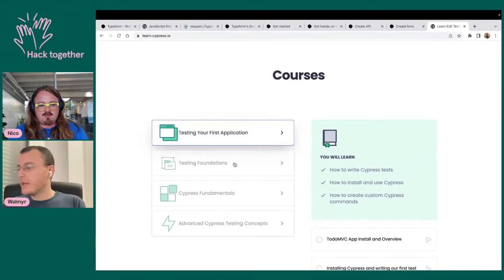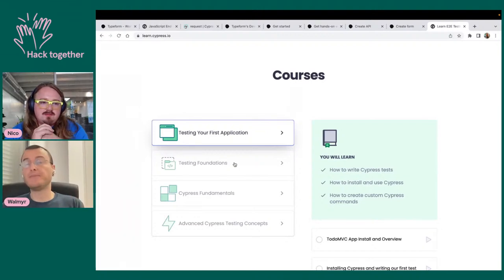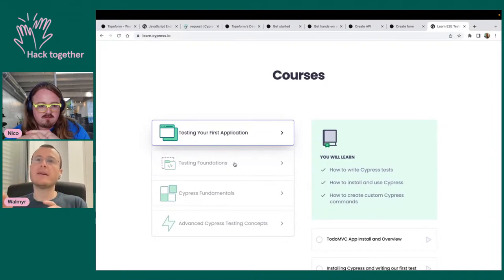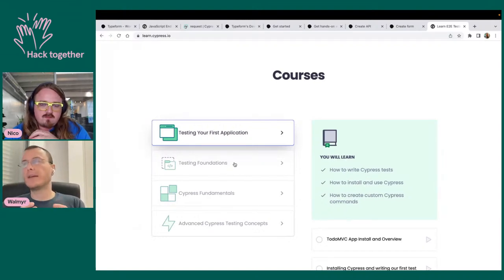And it really depends from application to application, because the main advantage is if you have not only API tests, but a combination of unit testing, component testing, API testing, and end-to-end testing. And if you have end-to-end testing, which is something that Cypress is really good for, many of your end-to-end tests will actually be hitting the API. So you don't want to duplicate things, right? If you already have an end-to-end test that is hitting some of your APIs, you don't need to duplicate tests in the API layer. It's actually tricky to find the right balance, but I would say test the most important ones and then see where you evolve from there.